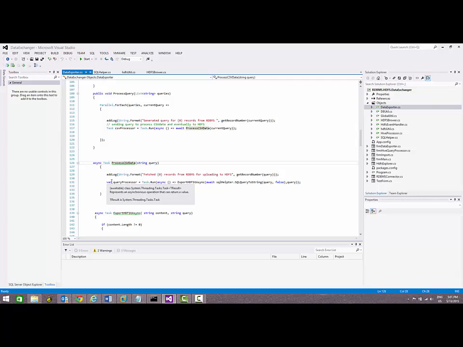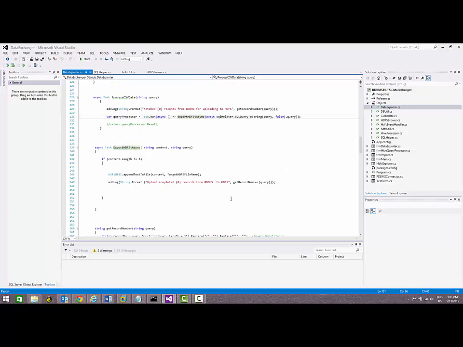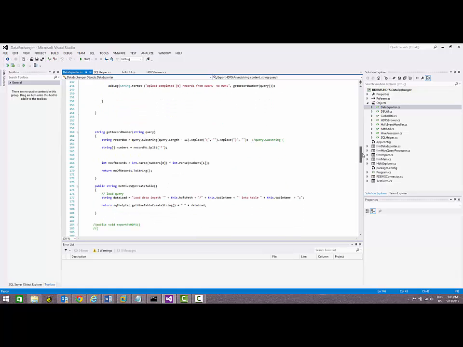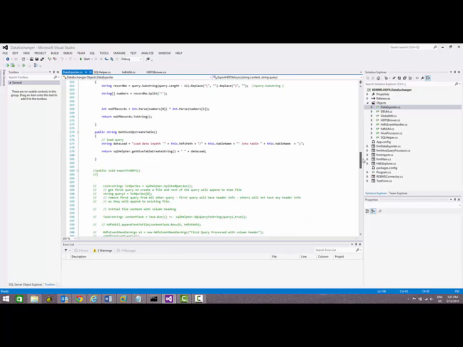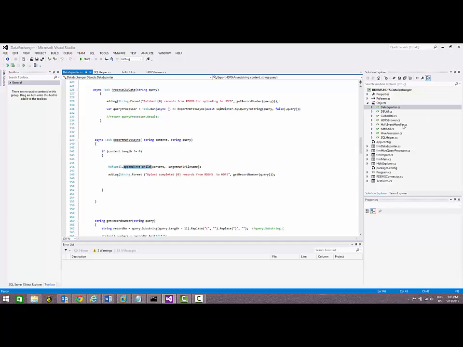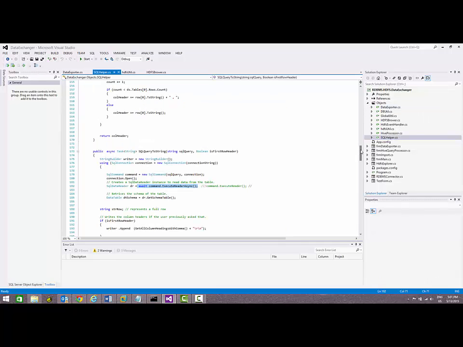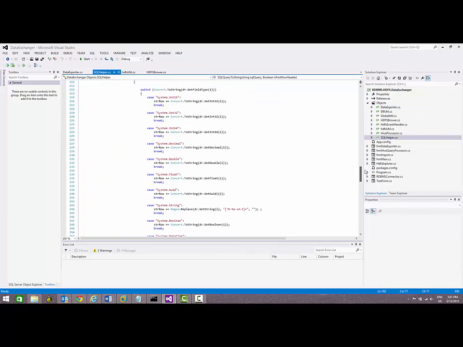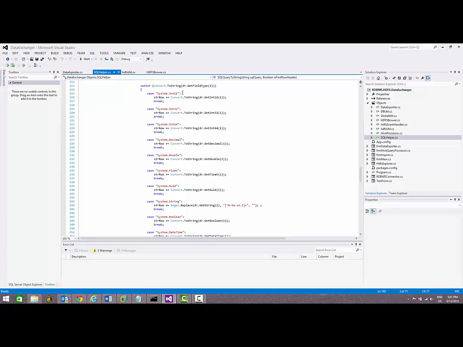Process CSV data again runs asynchronously and does the export CSV, whereby I actually amend the file. Earlier I was creating or uploading the file, and here I'm doing the amendment of the file. The last one is the get number, and then Hive SQL. In here, when I was doing the CSV, I needed to do some conversion. So here I'm doing the conversion.